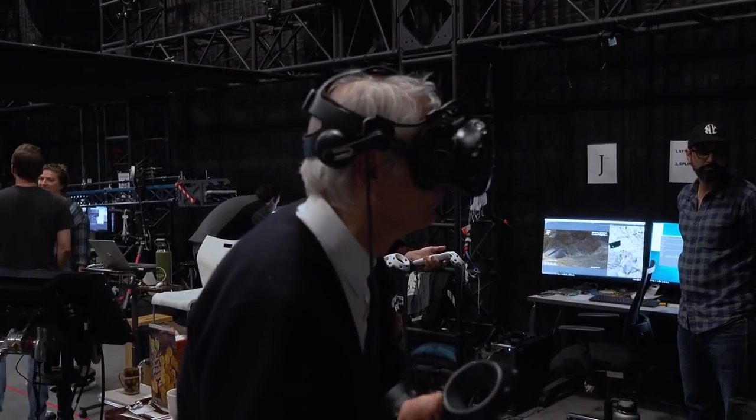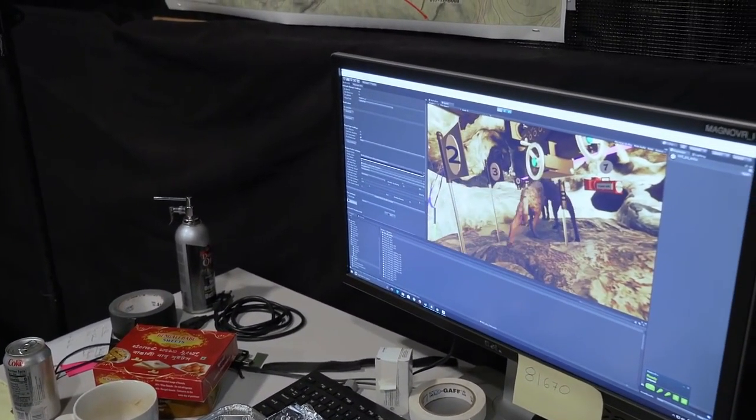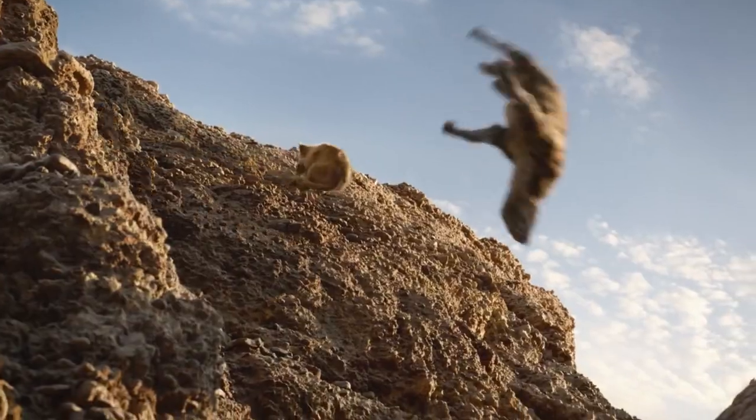VR is actually giving us the experience of being in the set. So basically you put on VR, you go to Africa, you're in Africa, and you're on the plains of Africa, and you have animated characters that walk through there. And the way you would on a regular movie, you say, well, to see what I want to be here, and then if I dolly over here, when they walk over there, I'll be on their faces so I can see them looking out over the savannah.